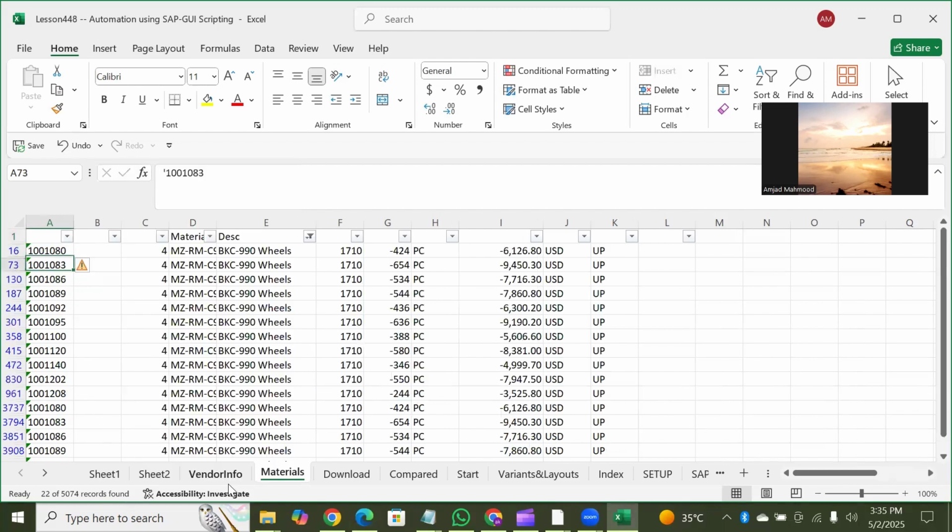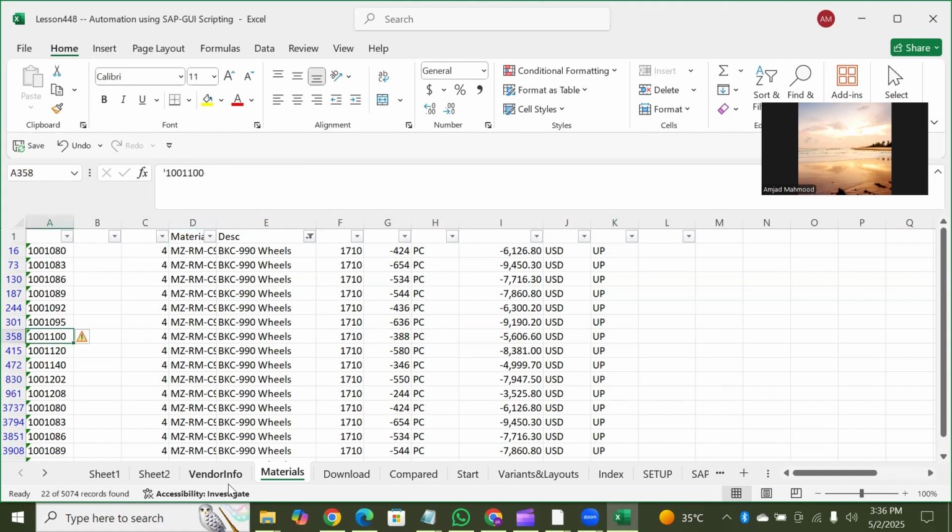So 22 is the number of production orders, and for each production order, you can see how much of this material is issued, how much quantity, and how much US dollar worth of that material. This way you can figure out the material requirements for a particular production year or period. All the production orders which have your selected material will be listed with its quantity and value.